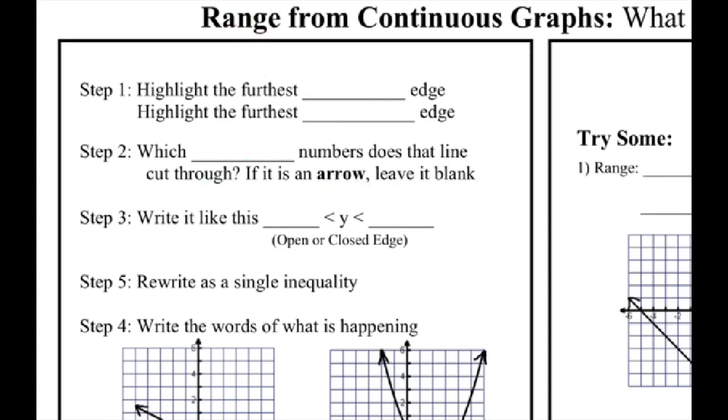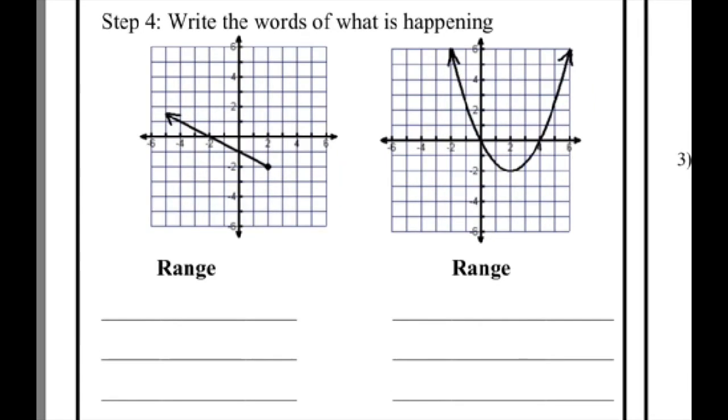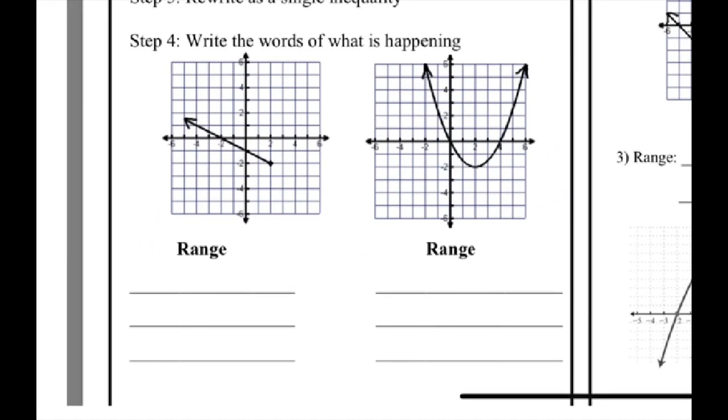So let's look at this first example. Okay, so we said range is y, so I'm going to write y. Y is between 2 numbers, usually. We'll see if that's true. Okay, so range is y, so that means I need to find the lowest y value. Here it is. And then I need to find the highest y value. Here it is. However, the highest y value is an arrow, which means that there is no endpoint on this graph for the top, which means this graph is going to go forever and ever up.